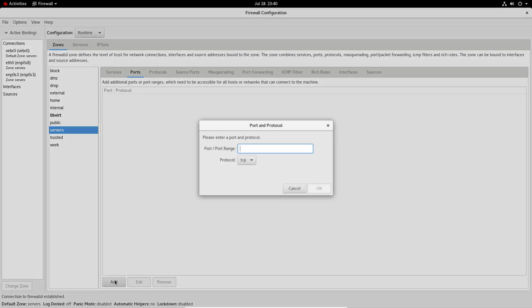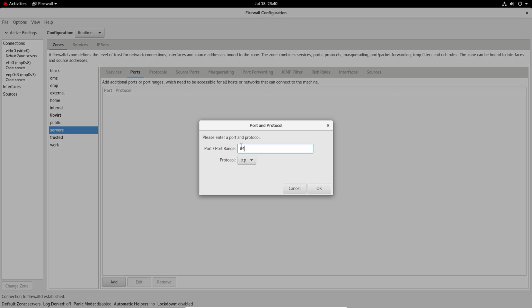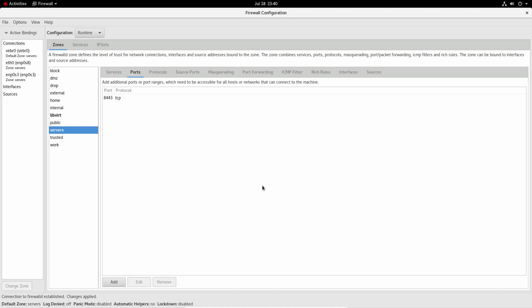Okay, so we've enabled that for a particular service group. We can have additional ports. If it doesn't match a particular service, we could have some custom ports in here. A good example is that some services use 8443 rather than 443 for HTTPS, and we can enable that. We've also got some different protocol options, but in this case TCP is the option we want. You can add additional protocols, but we don't need to cover this in this video. Source port, you can set an additional source port if you wanted to. In most cases this is not a particular set port, so it's very unlikely to be set. But if you're doing firewalls outbound, then you can potentially set the source port.